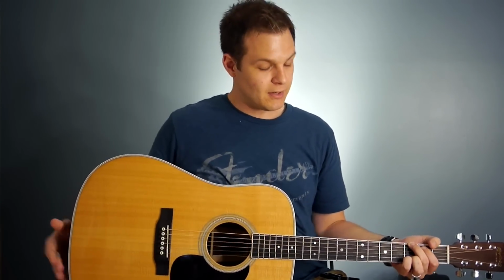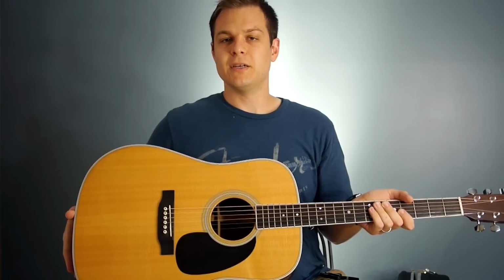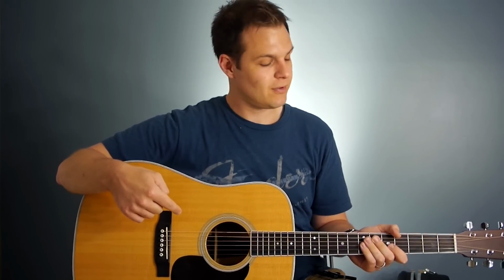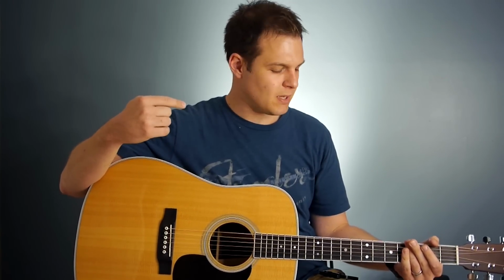I love it. Oh, one more thing that I like about this guitar: it smells really, really good. If you are ever in a guitar center or a shop and they've got some nice Martin guitars in there, stick your nose in the sound hole and take a good whiff. You'll be glad that you did. It smells delicious. I don't like the stickiness of the neck, at least for me.